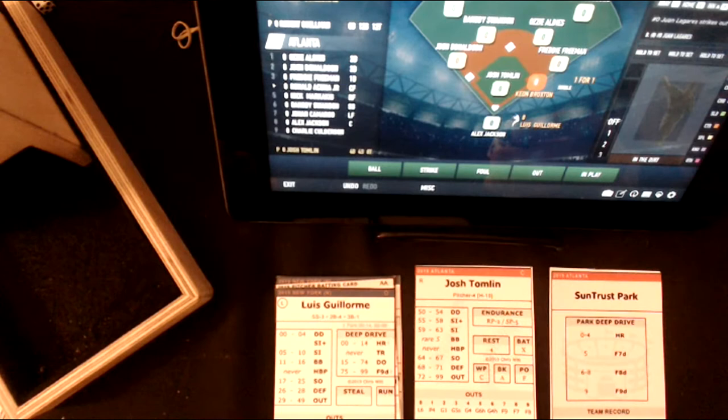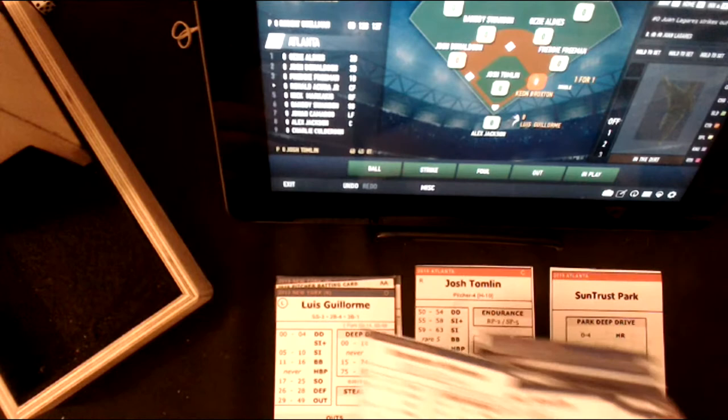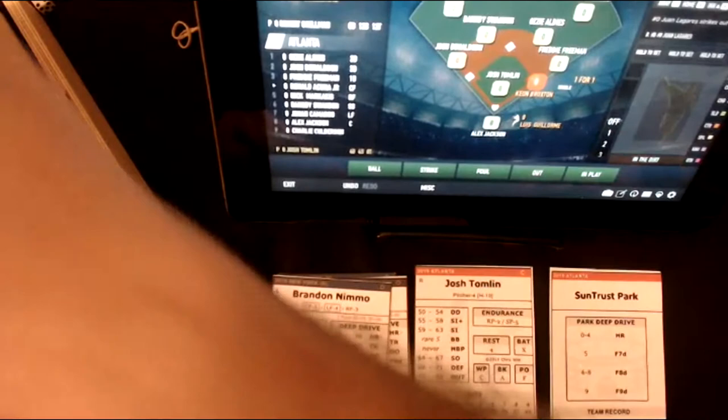So we're going to have to bring in a pinch hitter. Let's bring in one of our lefties who we have, Nimmo. We'll pinch hit with Nimmo. He's having a neck issue. He's going to disappear for like 3 months because of some sort of neck problem. So here goes. Brandon Nimmo is going to pinch hit for the pitcher spot.